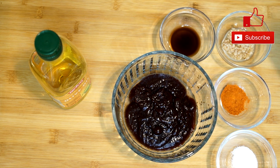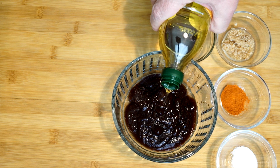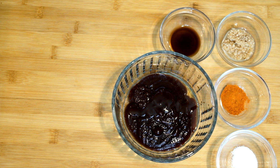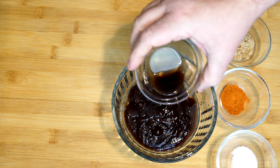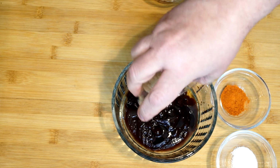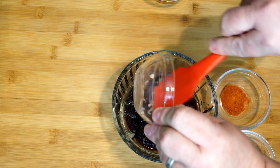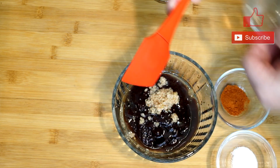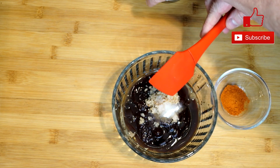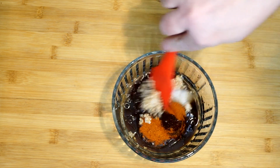And then after we get that in, we're going to add at least 1.5 tablespoons of olive oil. Then to this, we're adding 1 teaspoon of Worcestershire sauce. Okay, to this, you are adding 2 teaspoons of minced garlic. Then we're going to add into this a half a teaspoon of salt and a half teaspoon of cayenne pepper, which the pepper is going to spice this up a bit.